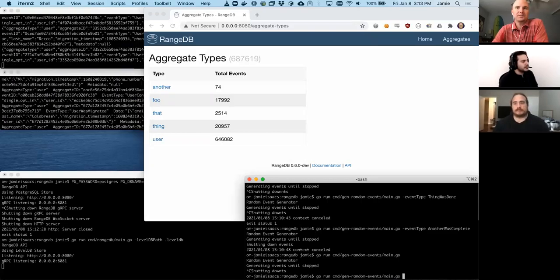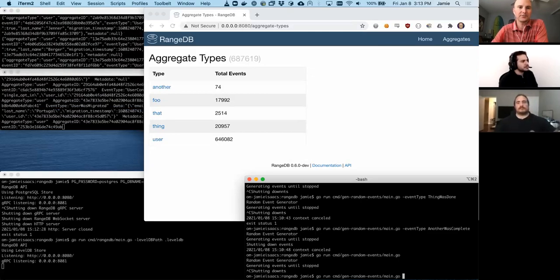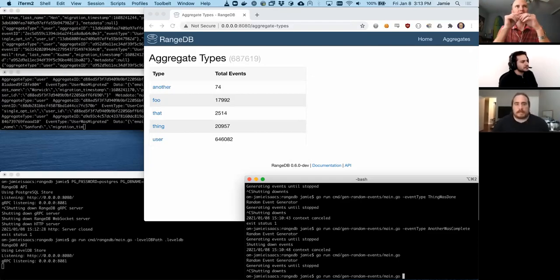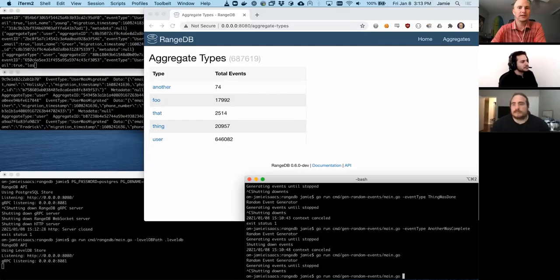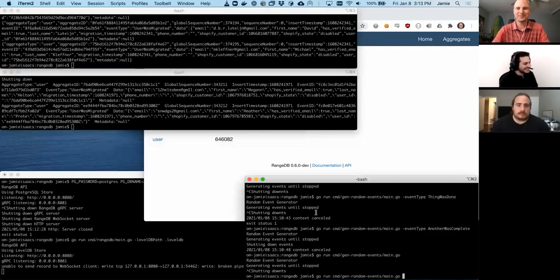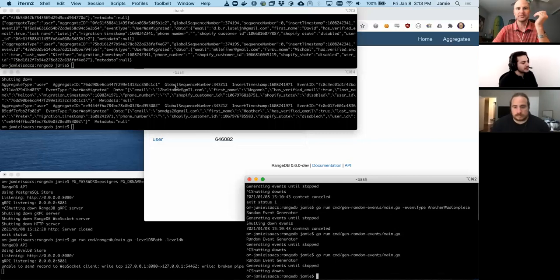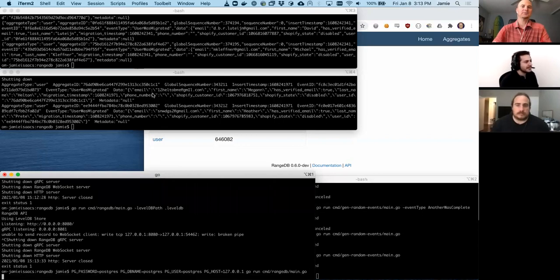For projections, there is a tool to do snapshotting. It's not great. I've had some issues with it, but it's kind of a separate component where for your projection, you implement load and store. We can walk through it if you want to see it, but I really wanted to show you the Postgres store. It's not as fast as the in-memory one. It's probably half the speed on my laptop, but the in-memory one is super fast. So it's pretty swappable. I've been pretty happy with the Postgres one, to be honest.